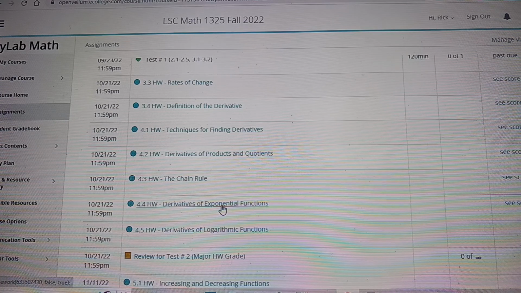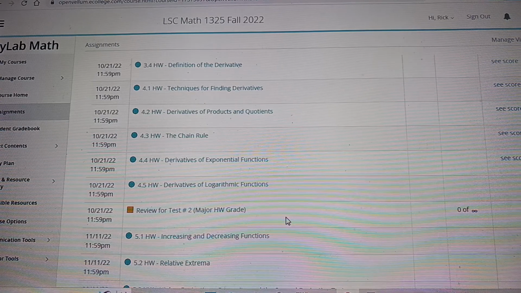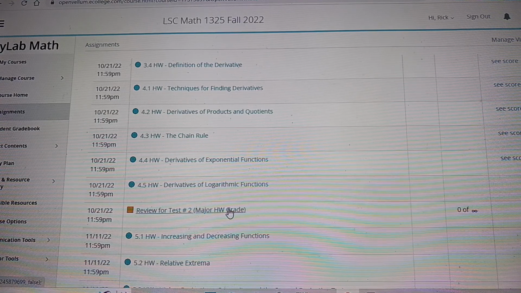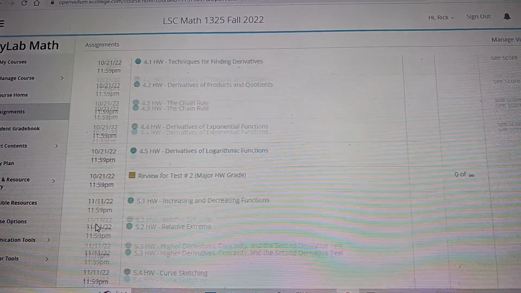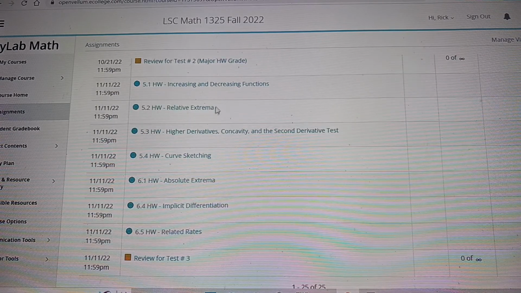Log functions, they're similar to exponentials because they're inverses of them. It turns out the rule is very similar, just you divide by ln of the base instead of multiplying by it. And then the review will be the second half of the week, and then you'll take your test next week, Thursday or Friday, October 20th or 21st. The test will appear right here between the review and 5.1 once we get to October 20th. And then we'll be set for a third unit that's chapter 5 and 6, basically just whatever sections in chapter 5 and 6 we cover, all chapter 5 and 6.